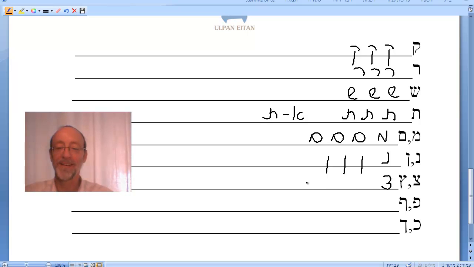The Tzadi, which I mentioned to you, is quite different, looking like the number 3. Catch this one, folks. This tends to be a little tricky for people. It seems to come out like a little bit of a Lamed, but then the tail goes up. That's the Tzadi. The Pei, which you remember from above, but the final form is the tail goes down. This happens to be a script letter that's got a couple different forms. Watch this one.